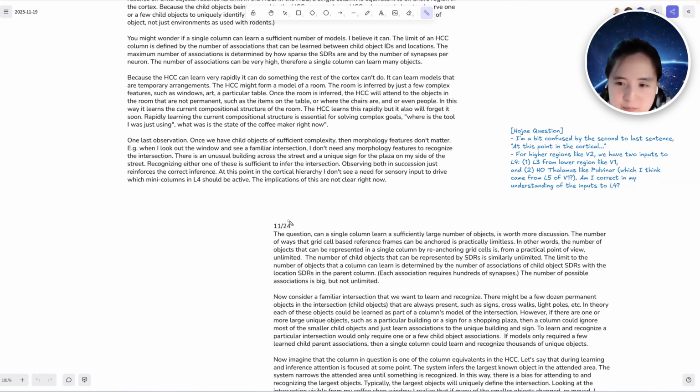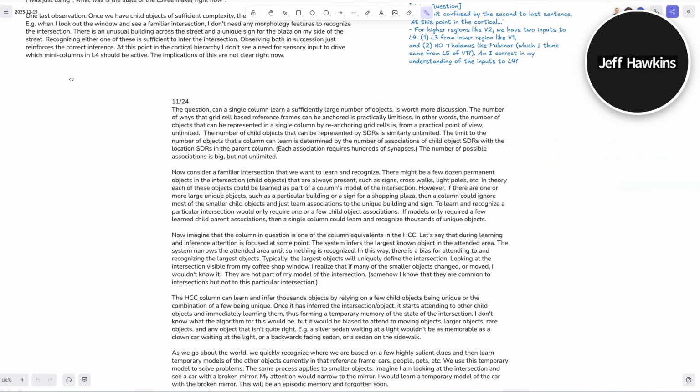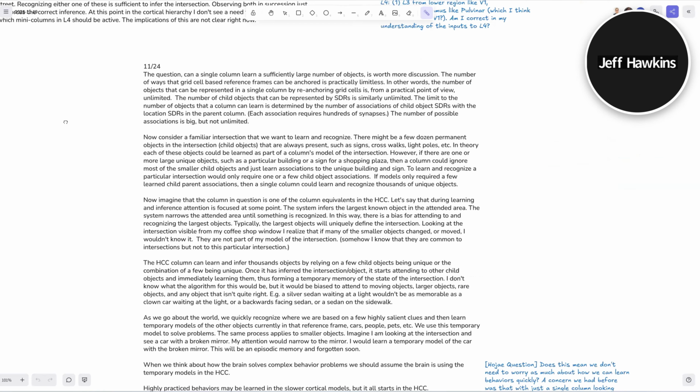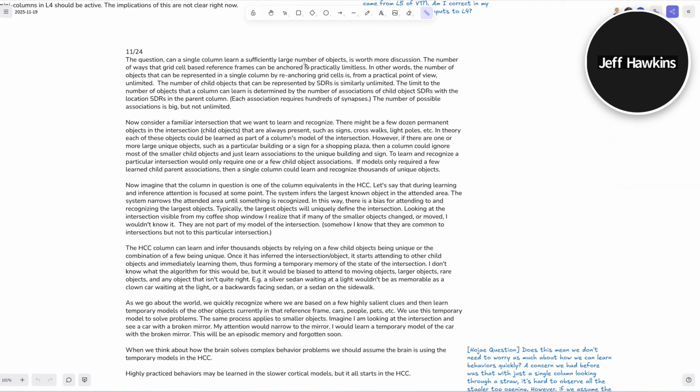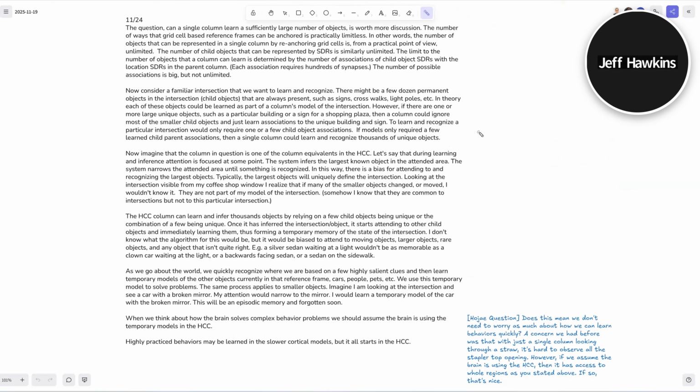Yeah. Okay. And as I said, it's not clear to me. A lot of the stuff is confusing to me still. This one here, gosh, I should have read this before we came here. This is the one I was talking about. Here, can it recognize a significantly large number? So I've already talked about that, unless someone wants to go into it.